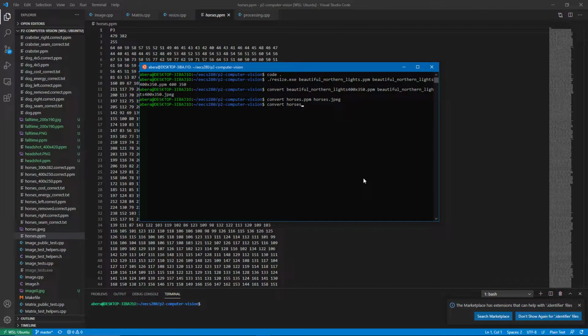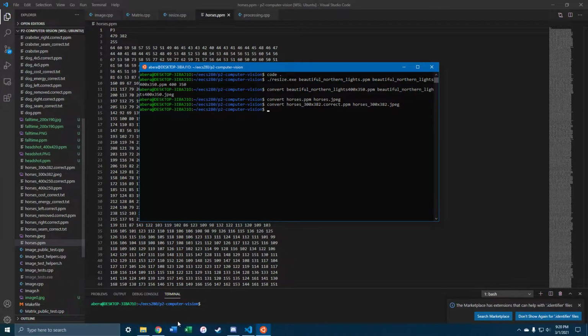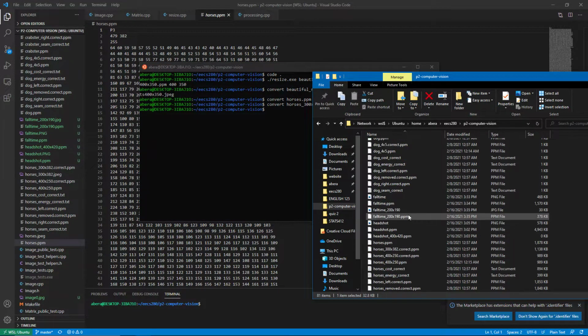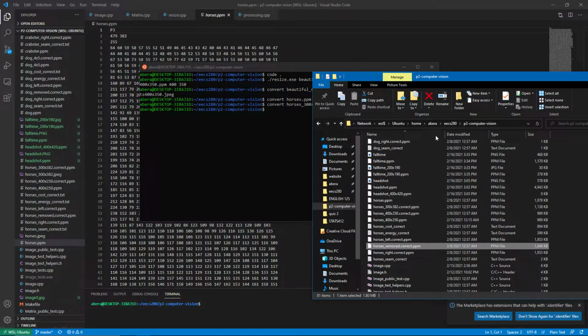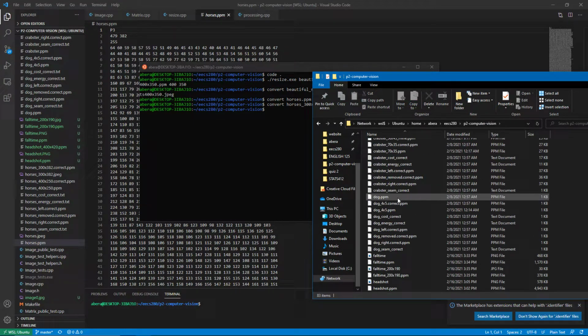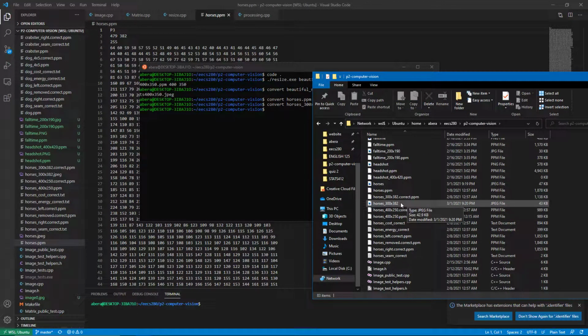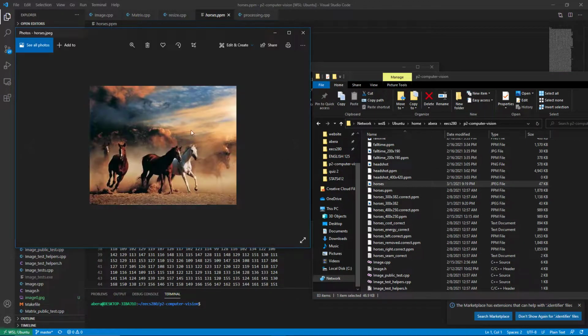And then I'm gonna convert the carved horses file. So we have a horses, let's say 300 by, yep. But .ppm, I think I have. Oh, it's dot. That's weird. Dot correct. That was for me testing then. And then I'm gonna convert that to horses underscore 300 by 382 dot JPEG. And so now we have those two files which I can open up. Probably gotta reload the folder. And there they go.